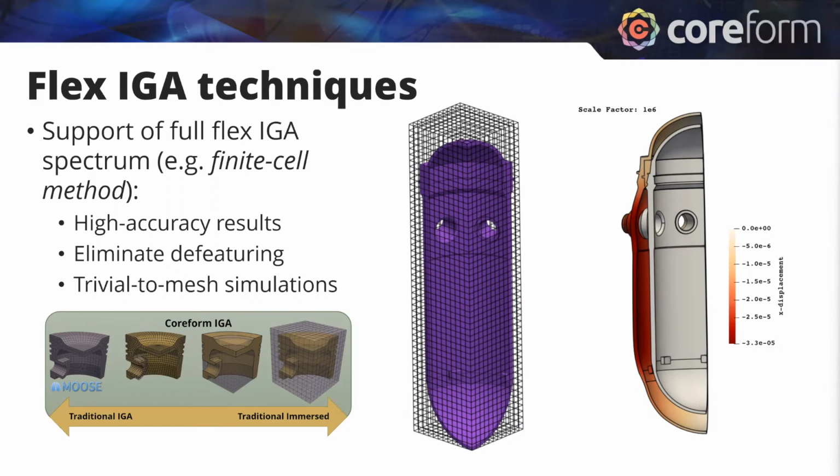Clint? Yeah, if I could just cut in, to emphasize what Clint's mentioning. Today, obviously, we've got the body fit mesh in Moose, and we're interested to have people start trying that out with the flex spectrum, with this traditional immersed workflow. One of the reasons that we're hosting this webinar today is we're looking for motivating examples of hard to mesh components and parts that you have, as we're about to embark on this next stage of development of IGA and Moose. So we're looking for these motivating examples and hoping to get some of them from the Moose community today.